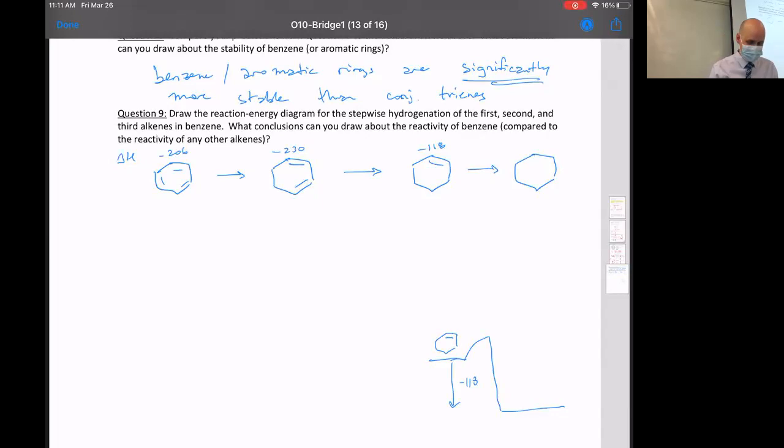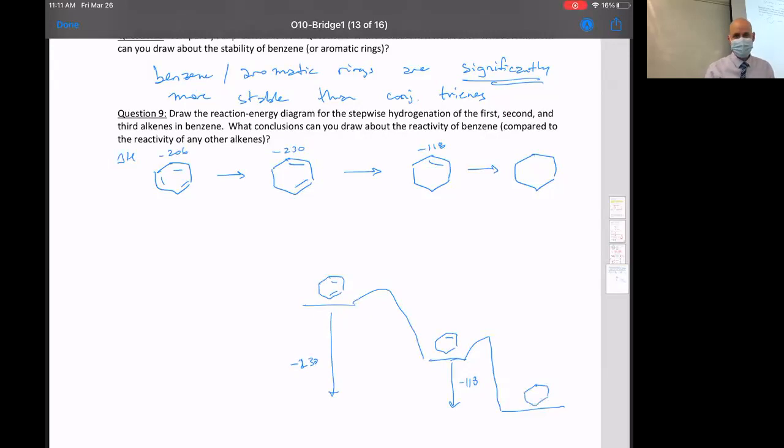So this one up here, the second one we got, had a gap of negative 230. So it's about, but not quite twice as high. Still, negative 230 is a larger gap than negative 118. So this one would go down in energy, right, to get down there and then to get down here. Everybody good with that so far?